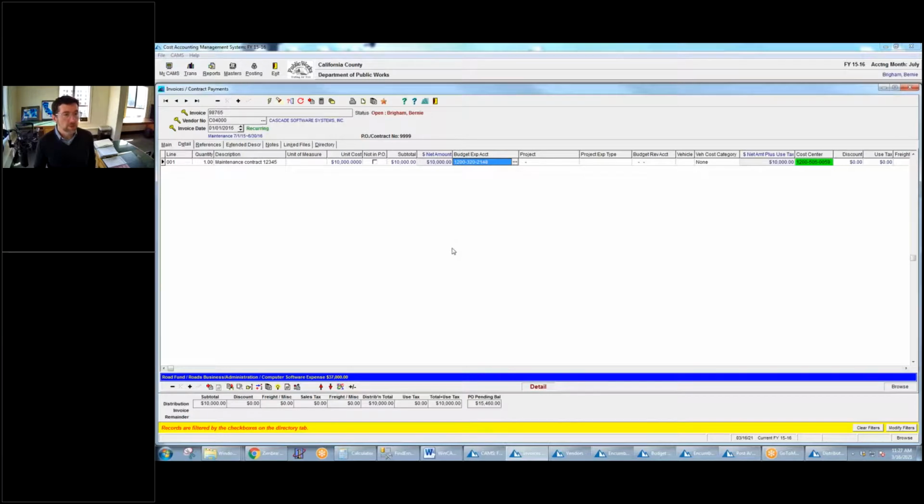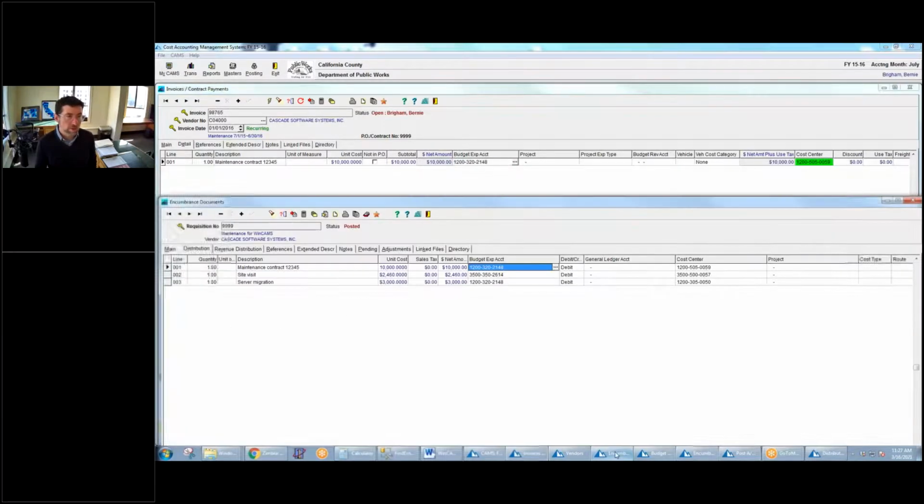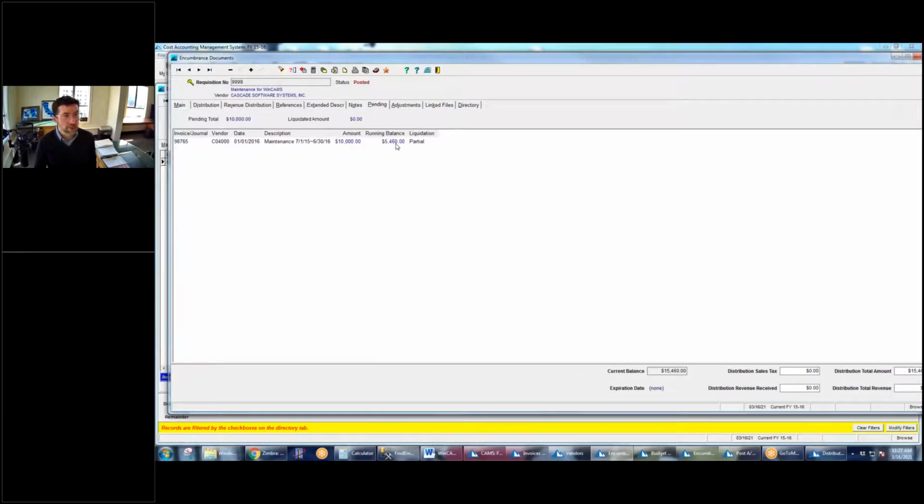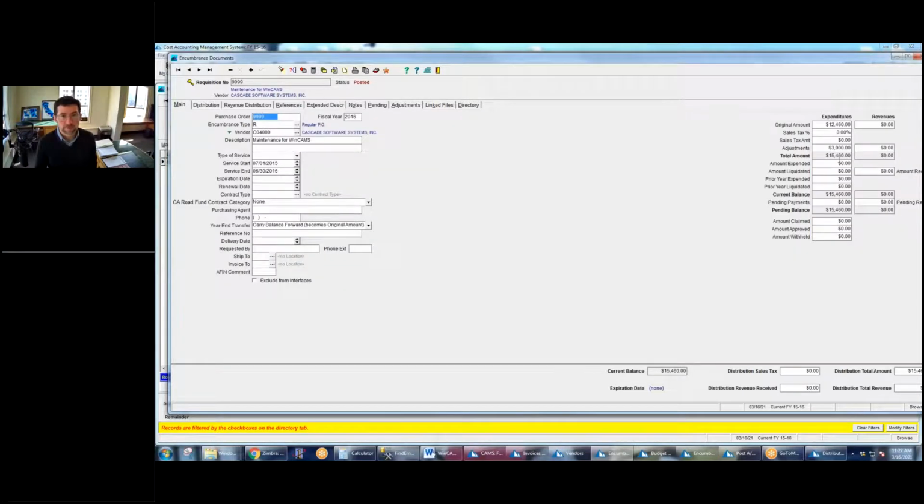Okay, so now we've entered our invoice. It references the PO. I bet the PO is going to now show us a pending charge, right, of $10,000. The total PO was $15,460, right? I had to hit the calculator to get this to show up.